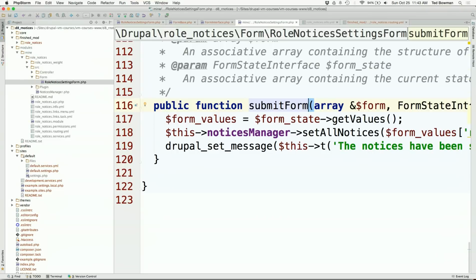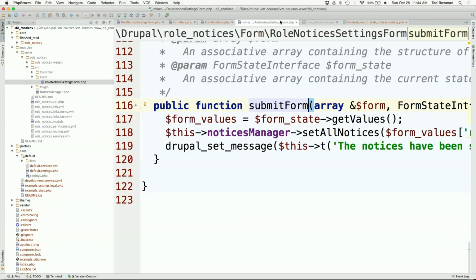From my perspective, this is a lot easier than Drupal 7, because in Drupal 7, I would have to know how a submit function works, that I have to do the underscore submit at the end. Here, my IDE just tells me exactly which methods I need to make. So it is a bit of a jump, but I think once you get used to it, having a good IDE can sort of guide you through Drupal 8 development.